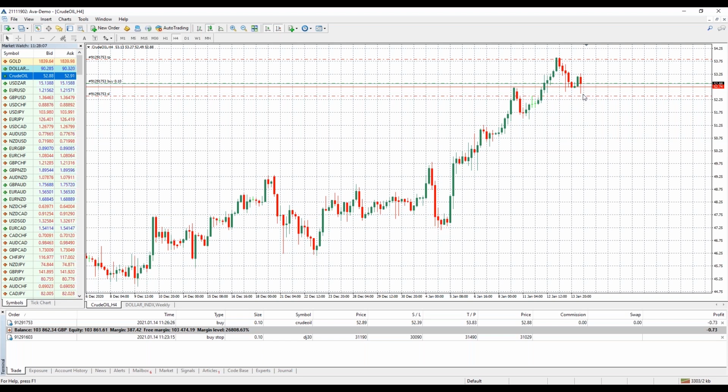And in that regard, you don't even have to be right 50% of the time. You see, I'm risking half of what my potential profit is. I could lose twice and win once, and I would break even with this type of setup. So, you know, if I'm even right 40% of the time with this type of risk reward, then I'm profiting.